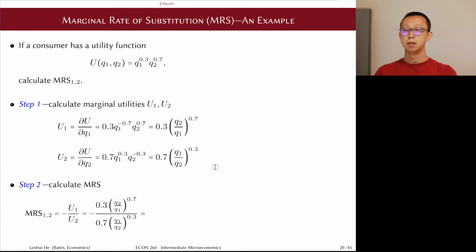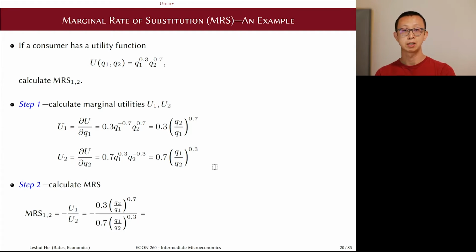Remember that in the previous slide, we've defined and derived this particular formula that says marginal rate of substitution, which is the slope of the indifference curve, is equal to minus the ratio of marginal utility of good 1 over marginal utility of good 2. Of course, this is when we're referring to the slope of the indifference curve where Q1 is on the horizontal axis and Q2 is on the vertical axis. If you would have plotted it differently, then the slope would be the inverse of what we're representing here. So instead of having U1 over U2, you'll have U2 over U1.